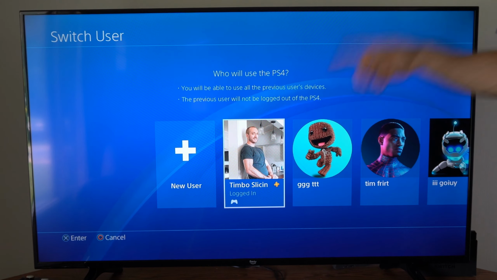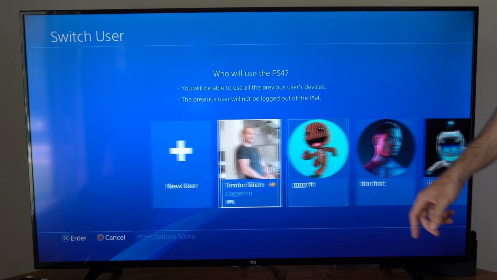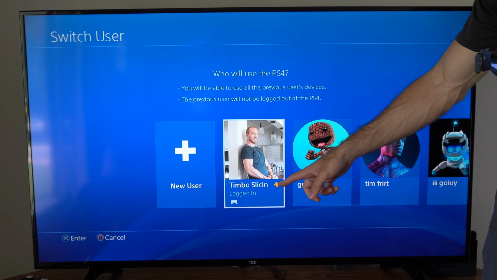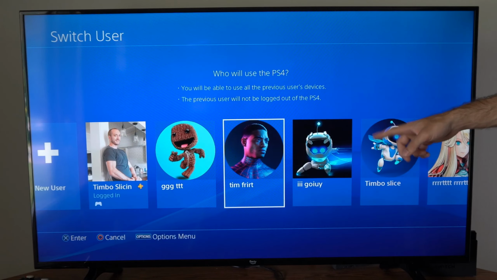Today in this video, I'm going to show you how to get PlayStation Plus on your other accounts on your PlayStation 4. So you can see my main account has PlayStation Plus indicated by the PlayStation Plus symbol right here. And none of these other accounts have it. But I can still play online on these accounts.